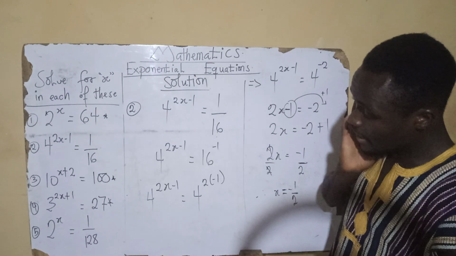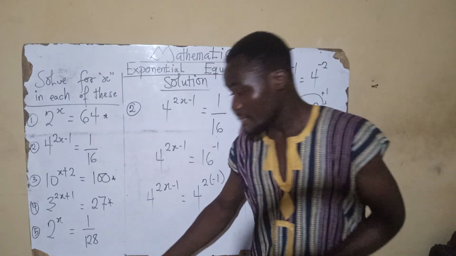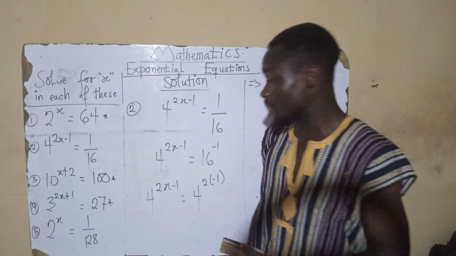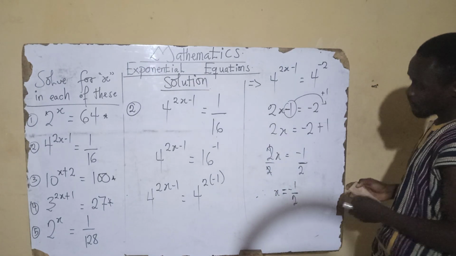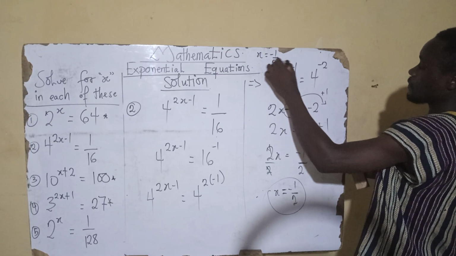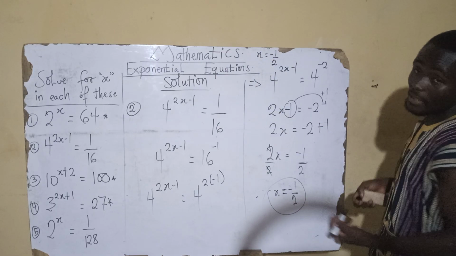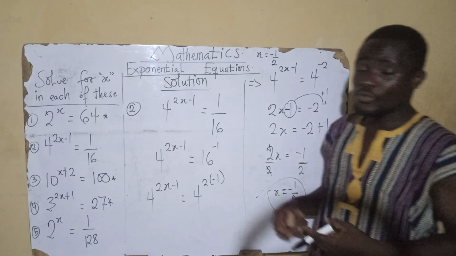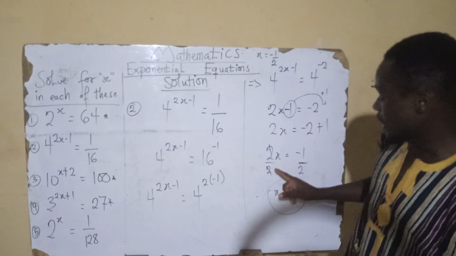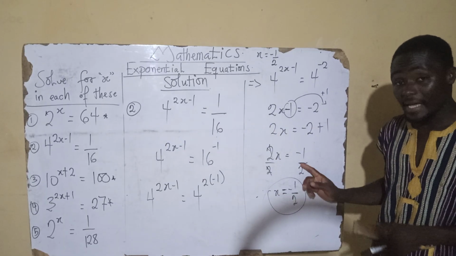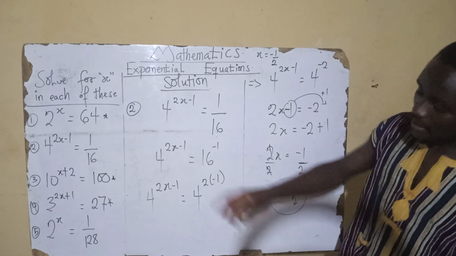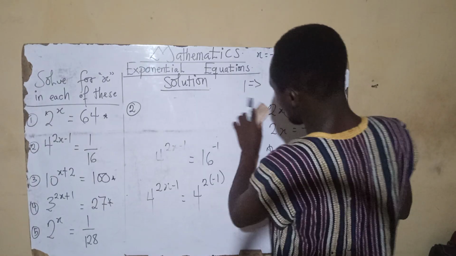So quickly we are going to dive into question number 5. Remember, I have laid question number 4 for you to try your hands on, and I believe you'll be able to solve it and get me the answer. Here we are getting x to be equal to negative 1 out of 2, after dividing through by the coefficient of 2. Now the question says we should find the value of x, that is why we want x to stand on its own, so we divided through by the coefficient of x. Now let's dive into question number 5.